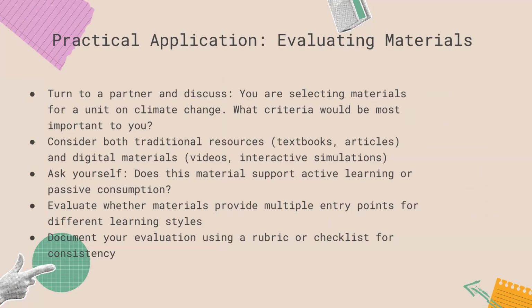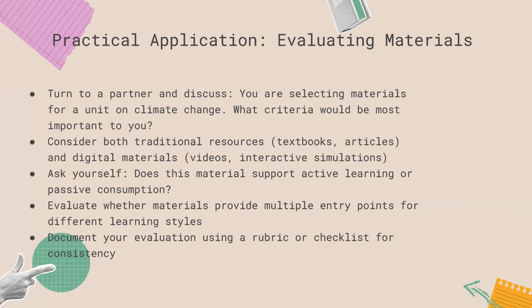Now, let's move on from theory to practice. Imagine that you're preparing a lesson about climate change, okay? And you have several options. For example, a textbook chapter, a documentary, an online simulation, and a newspaper article, right? Will all of them be equally effective? What do you think? I would say probably not, right?